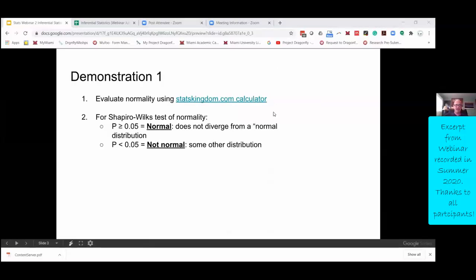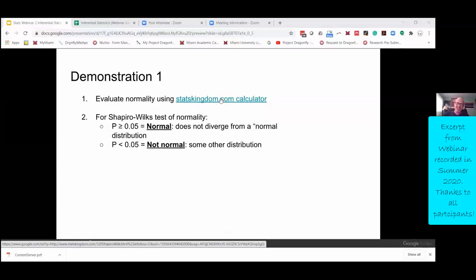So what I want to start out with is sharing how to evaluate normality in a data set. And we're going to go to a very official sounding website here, statskingdom.com calculator.